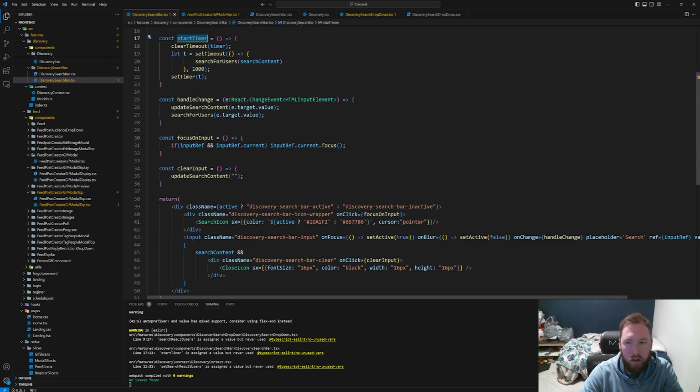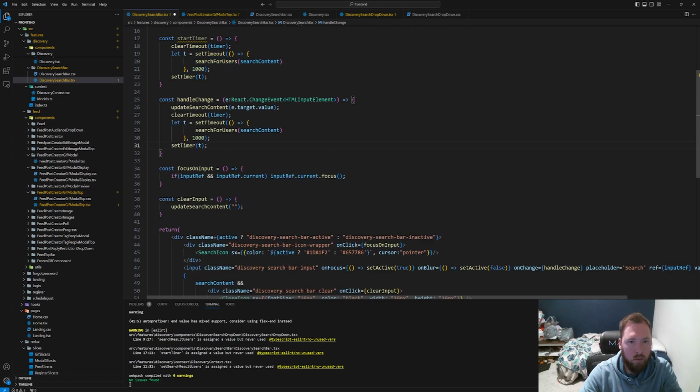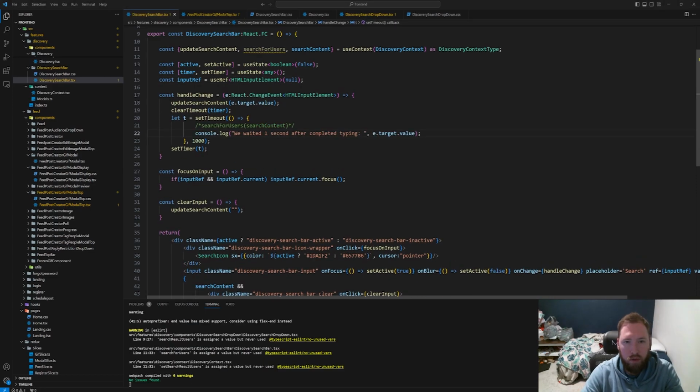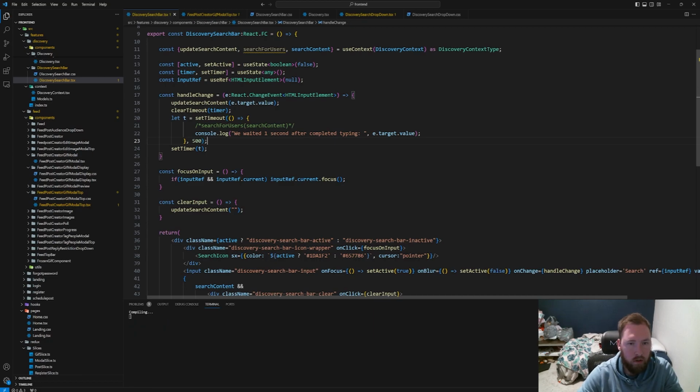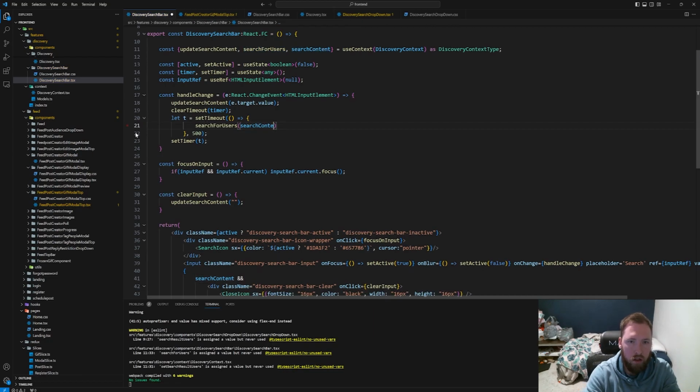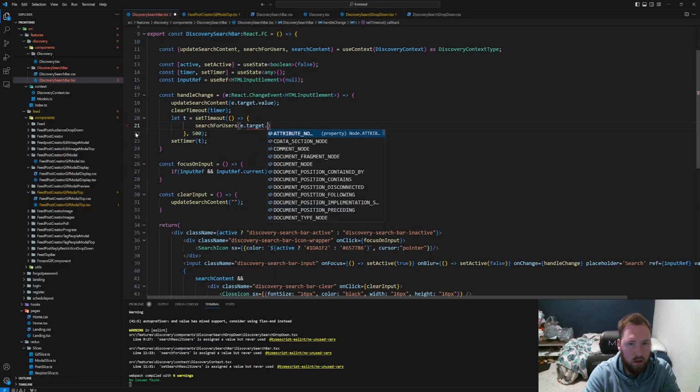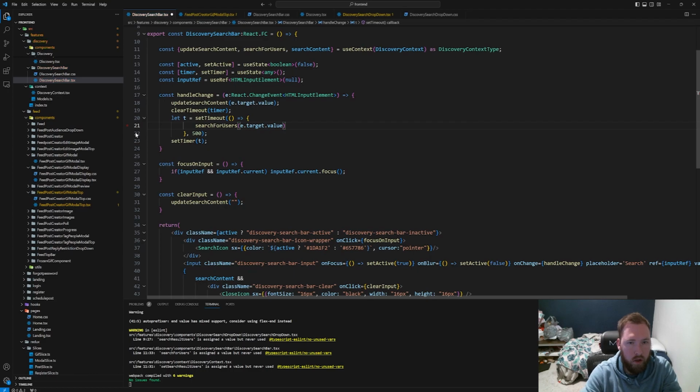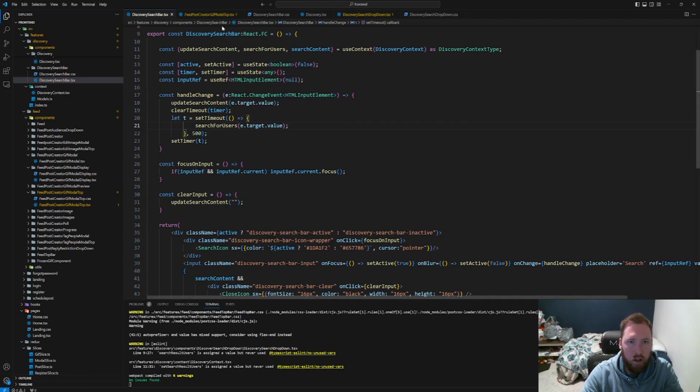So now start timer inside of here. It probably could have been in the handle change, to be completely honest, because every time we type in it, it does something. So actually, let's put it inside handle change. Once again, copy this, and instead of calling that, we'll do this. And every time it changes, we'll go ahead and clear it out. We could probably make this like half a second, and that's probably aggressive enough. And then this can be e.target.value. We'll go ahead and search for users after half a second, and that's fine and dandy.